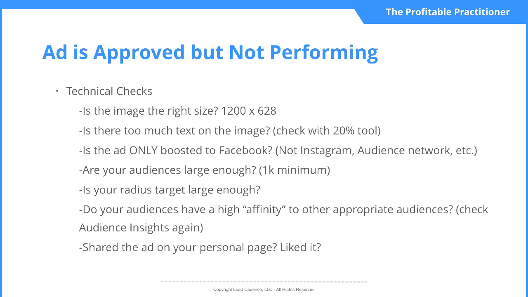Once the ad has been approved, have you shared it on your personal page and liked it? Sometimes all it takes is sharing it on your personal page and getting a couple of your friends to like and comment on the ad. That kicks off the engagement process for Facebook, showing them that this is a good ad and we need to show it to more people. It can help if you have a mom, dad, sister, friend, spouse, or partner comment on the ad when it first gets published. That's going to really kick things off. I recommend doing that, even if they're not necessarily going to become a client, just to start that engagement process.